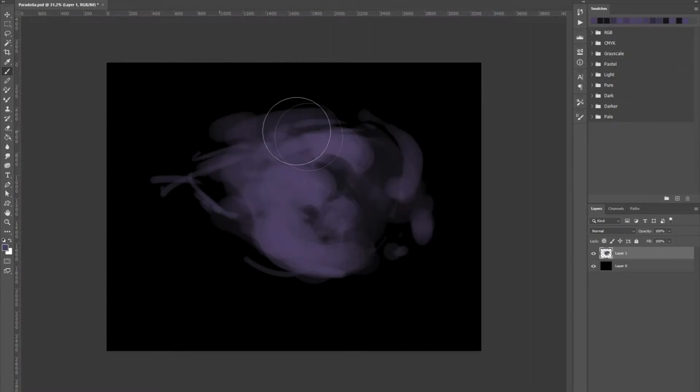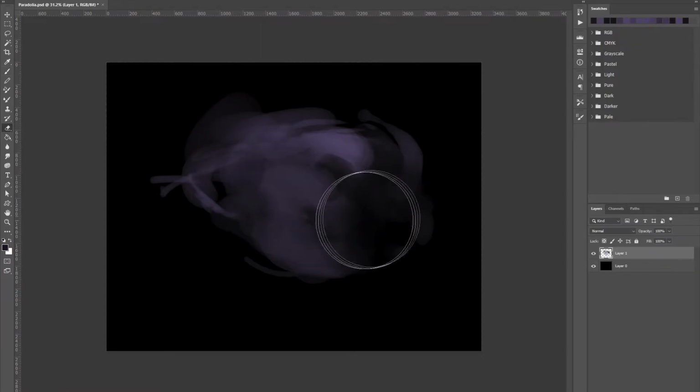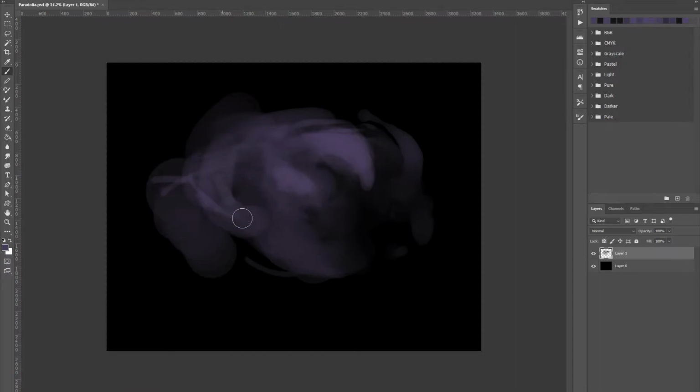Now, it's not to say that this process can't be applied to design work. In fact, it works very well for it. But for the purpose of this video, we're just going to stick to the base method of this tool. Now, the biggest question you might have is, how long does this searching process go for? And I would say it all depends.